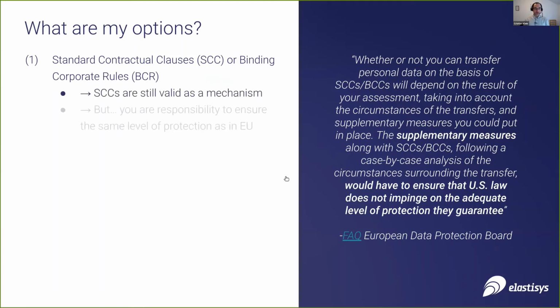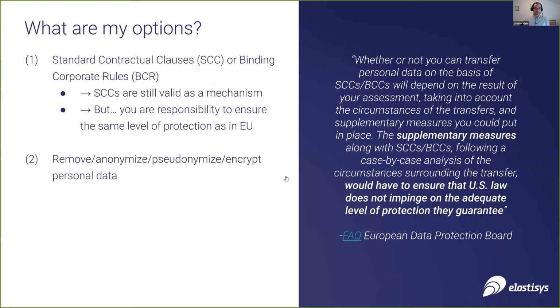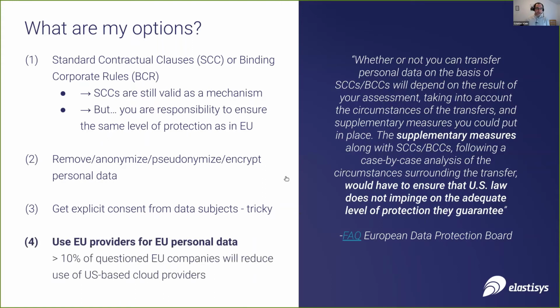So there are other choices that you have, such as encrypting the personal data when you're sending it to a public cloud provider, but that also makes the public cloud provider a bit less useful. You could ask for explicit consent from your users to transfer it to the US, but that might be a little bit tricky. And 10% of the respondents said that they would simply aim for more EU cloud providers for personal data processing and be less reliant on US-based cloud providers.